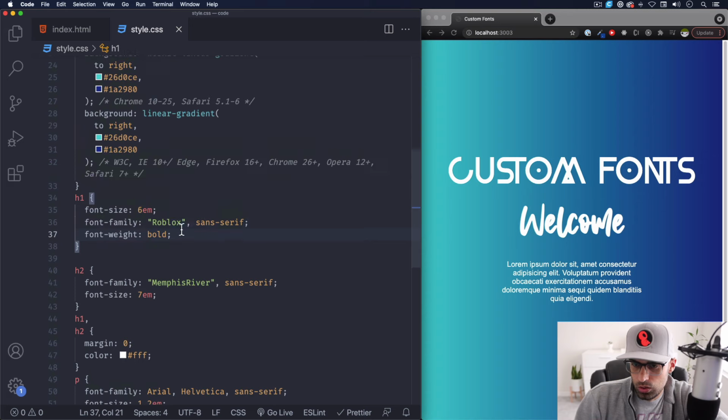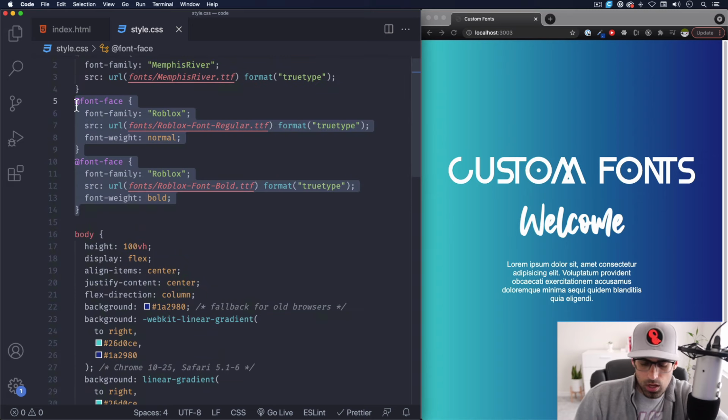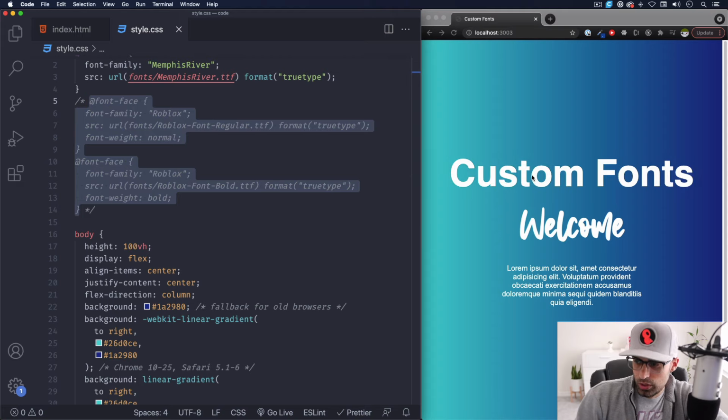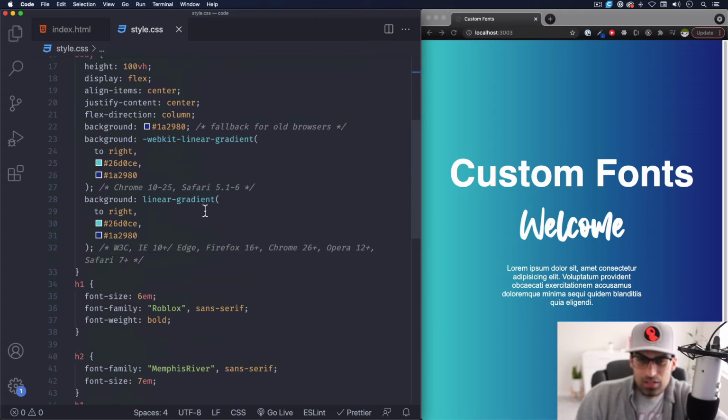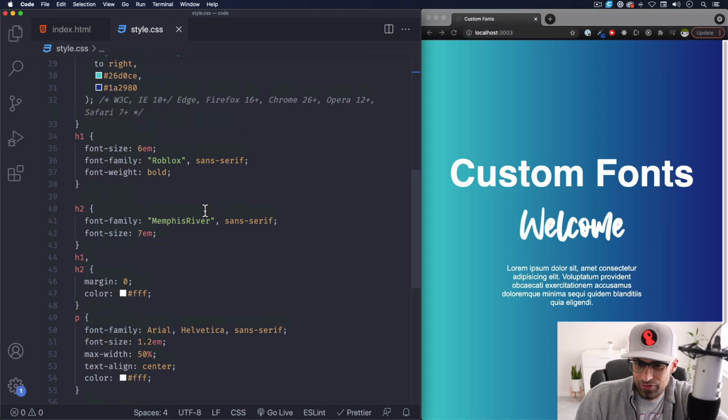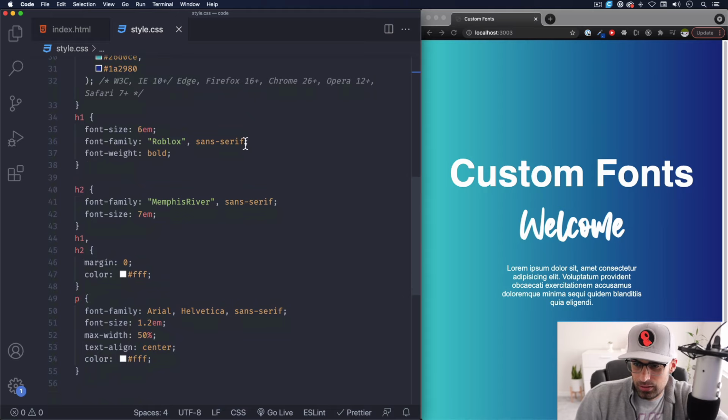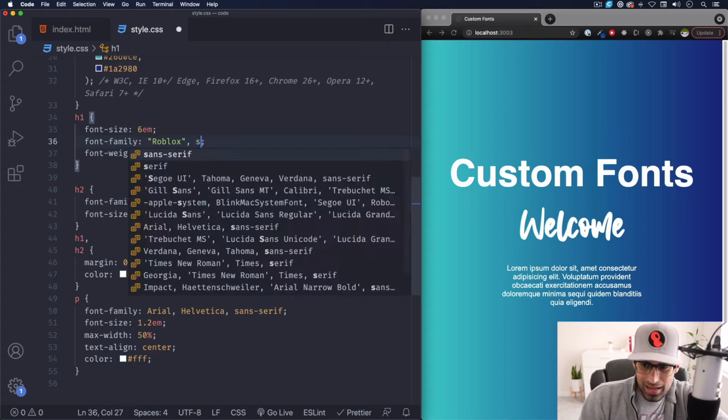All right, so let's say that you remove the Roblox. Let's just comment them. Let's save it. So this is what's going to happen, right? For me specifically, it's going to look for my local computer. I have a Mac and it's adding Helvetica. Maybe for you it's different, but it's adding a sans serif font because we have this. Okay, so Roblox not loading. Okay, let's look for a sans serif font and there you go. I'm going to remove sans serif, so let's see what happens.